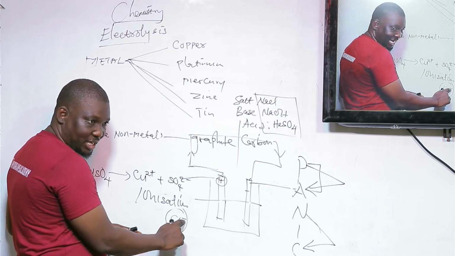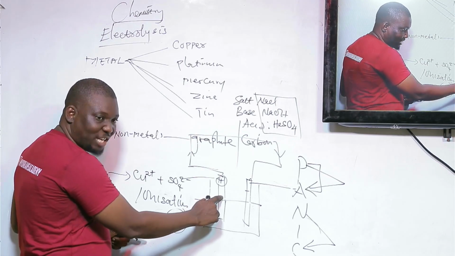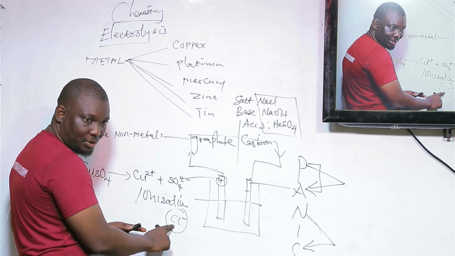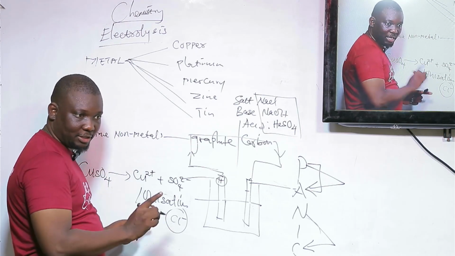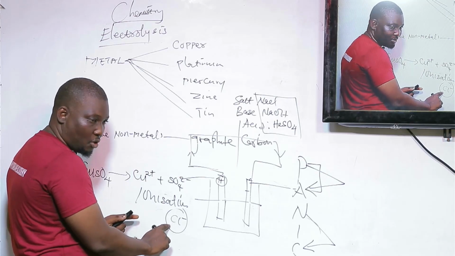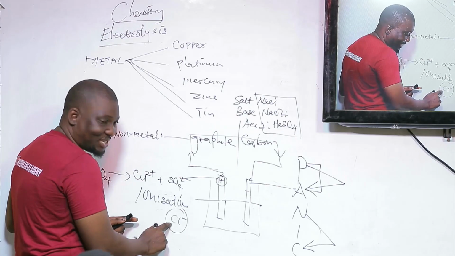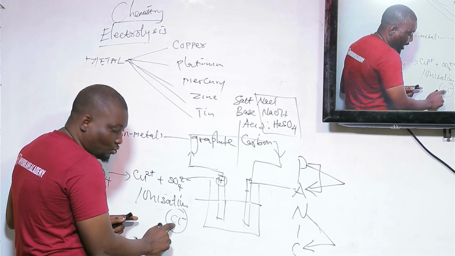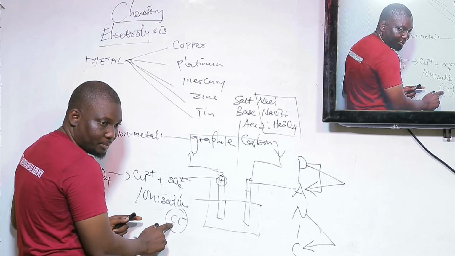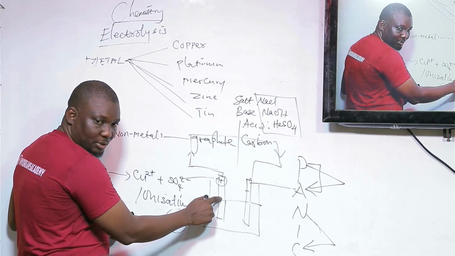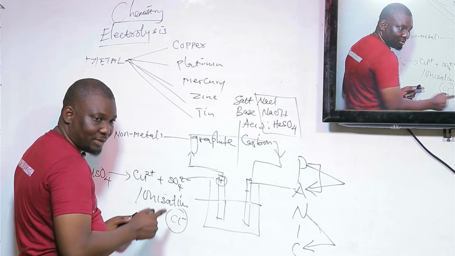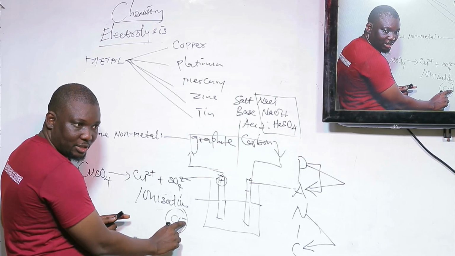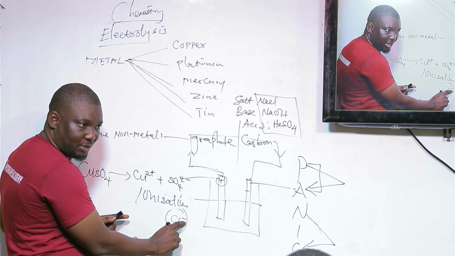This is called an anion. Not only is it negatively charged, it is attracted to the anode. Generally, ions are any atom or group of atoms that is charged. It's an ion, but why is it called an anion? It's called an anion because it goes to the anode. So it is an anode ion, an ion that goes to the anode. By the time you join anode and ion, you now have anion.